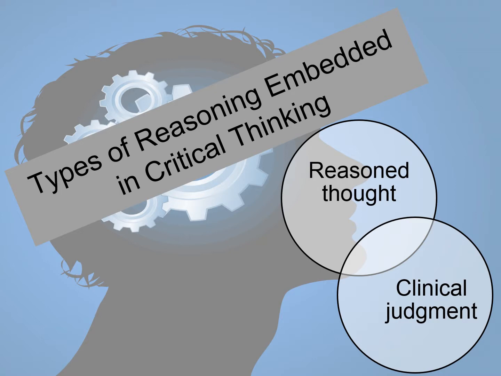Then we have clinical judgment. It's a perceptive understanding of a situation based on knowledge, empirical data. This is data that can be observed or experienced. And then theory and scientific inquiry. It decides whether to proceed with or revise a course of action. Critical thinking is necessary for sound clinical judgment that involves collaboration with other healthcare providers, communication with the patient, interpretation of data, and analysis of theory.